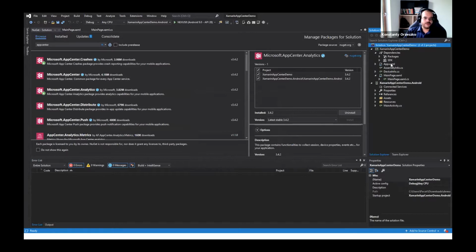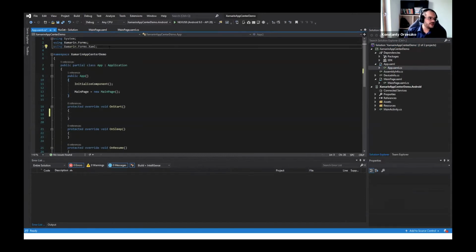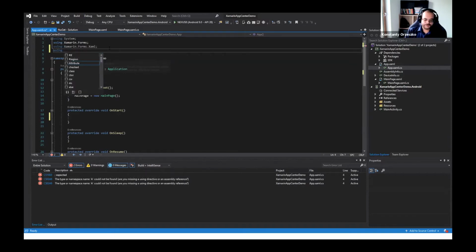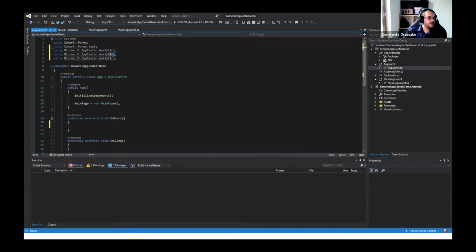Okay, so now we have to start it in the App.cs. This will be in the OnStart method. First, let's add some usings though. Using Microsoft.AppCenter, Analytics, Crashes, and the AppCenter.